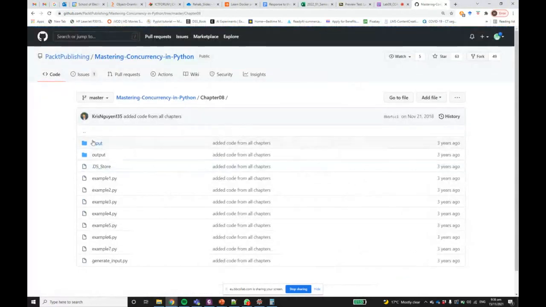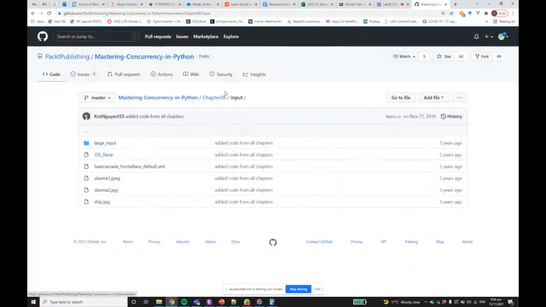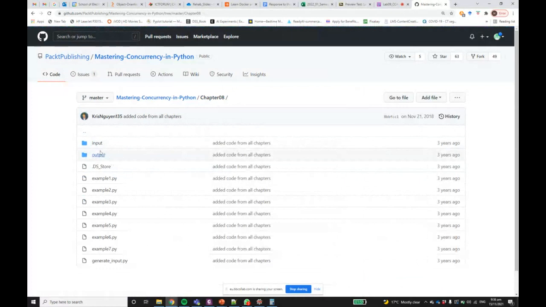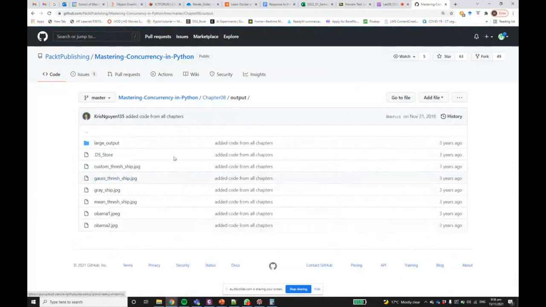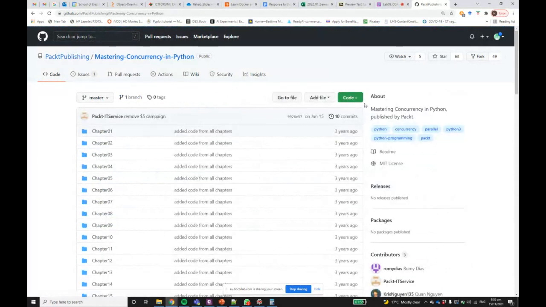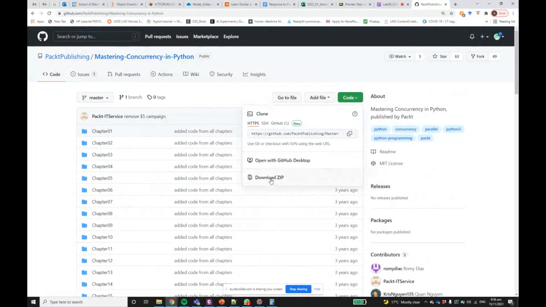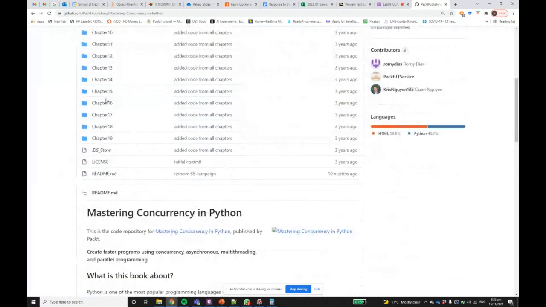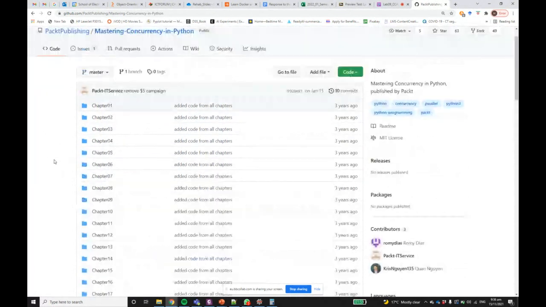So go to chapter 8, and you should have all these files here, right? Over here and here as well. So everything is basically there. So just download it from there. If you basically go here, you should have a link to download the whole code. So just download this whole code and then unzip it, and you should get everything in the structure that you have online. Okay.